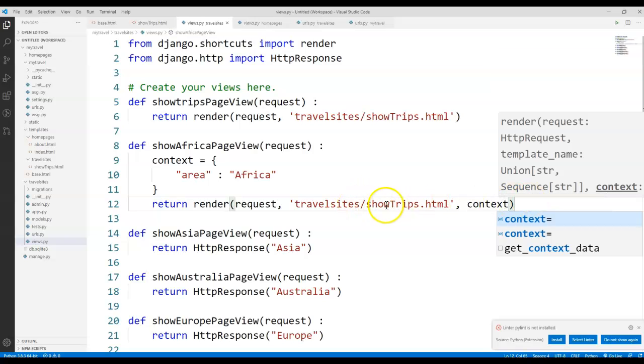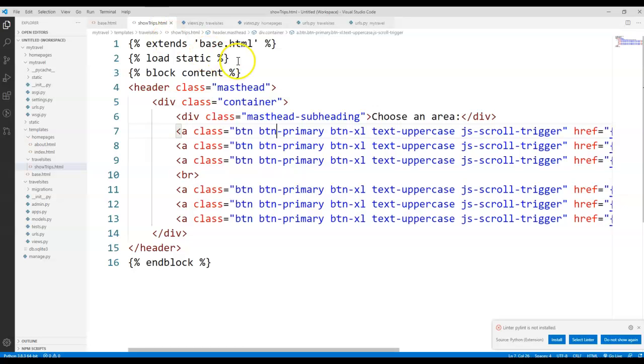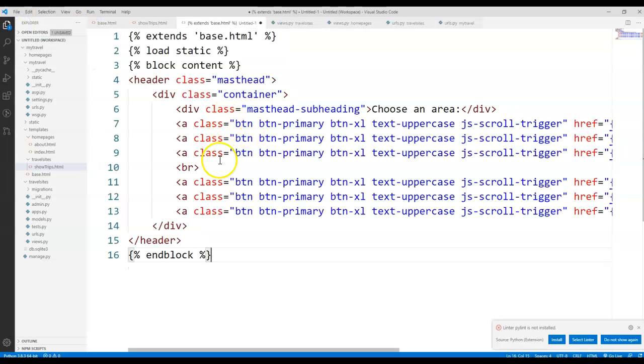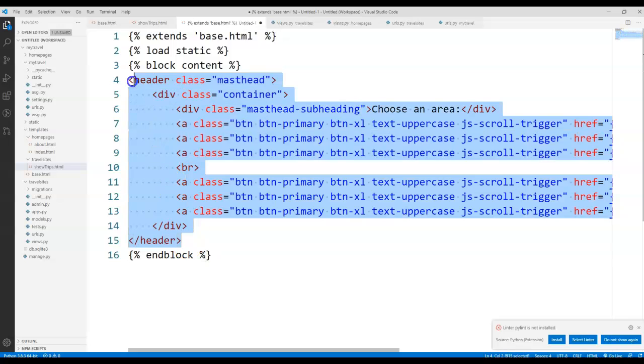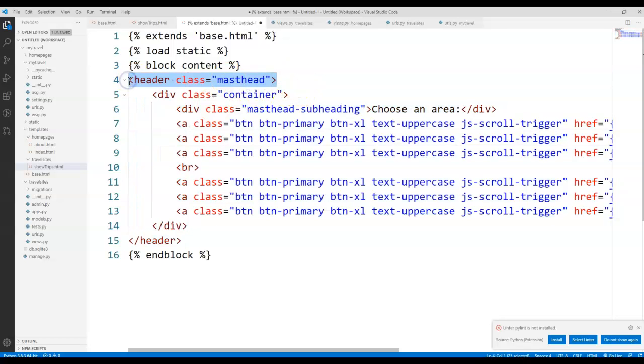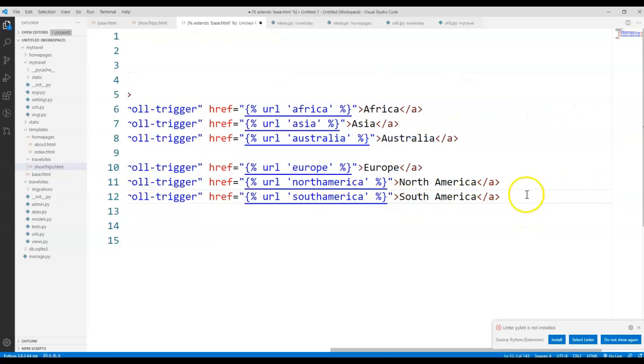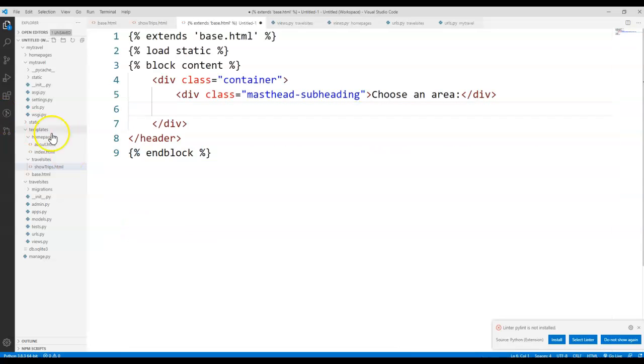And then in this area, instead of the show trips, we want to create a brand new HTML file. I'm just going to copy this block, file new, paste, and we're going to get rid of this header. Actually, let's get rid of this header, and we'll leave that container. We'll get rid of these.